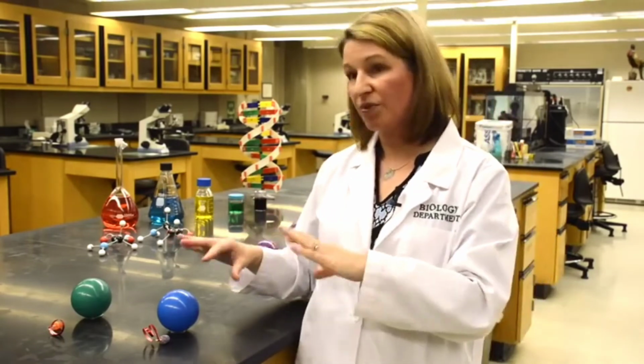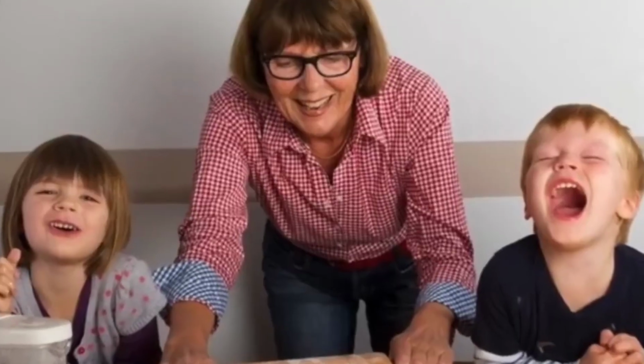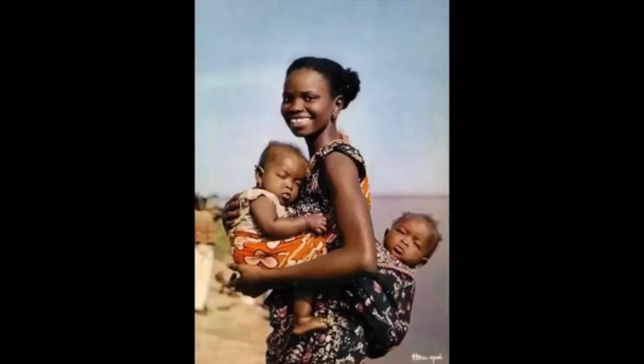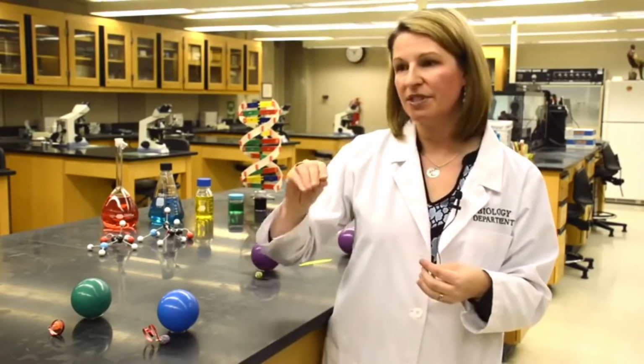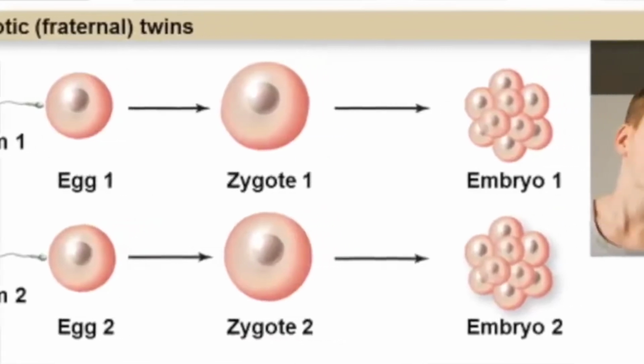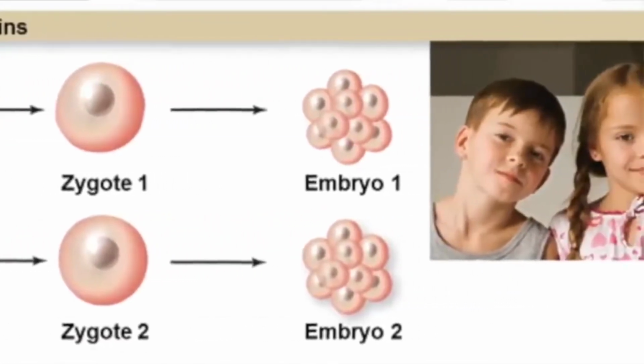But actually, twins without fertility treatments occurs for multiple reasons. So there are certain populations that have higher incidences of fraternal twins. So older mothers are more likely to have fraternal twins. Populations from Africa are more likely to have fraternal twins as well. And the mother who is going to have fraternal twins is called a hyper-ovulating mother, and she inherits that. That is a genetic thing. So there are specific genes now that we know you can pass on in the maternal line to that mother to allow her to ovulate more than one egg at a time. So it is something that you inherit, and that's what the mother inherits. It has nothing to do with the father specifically.